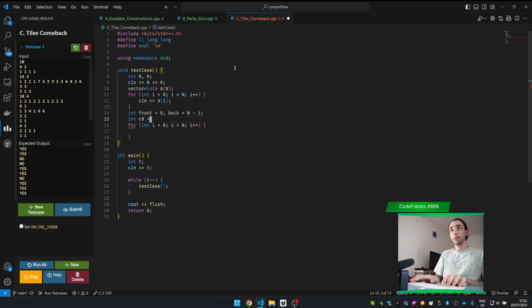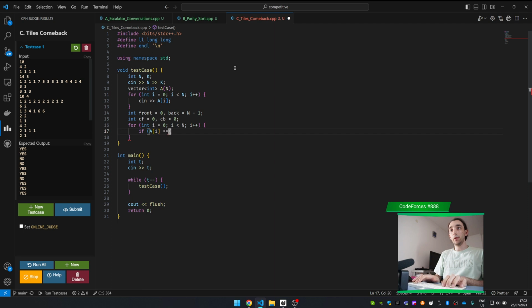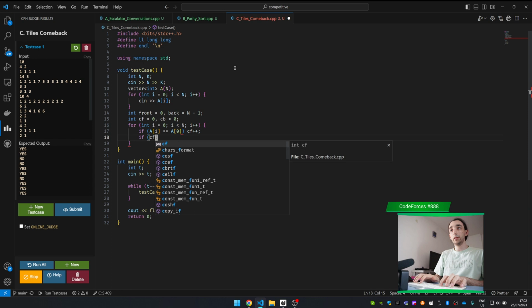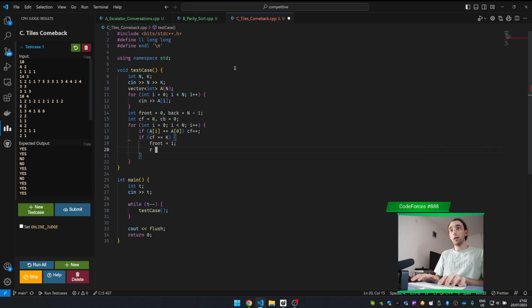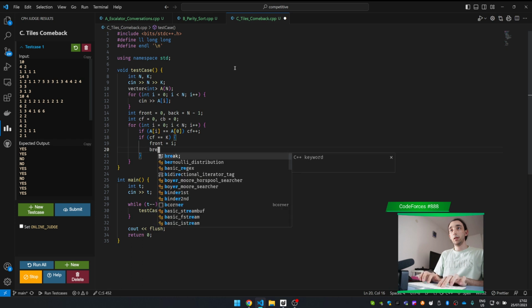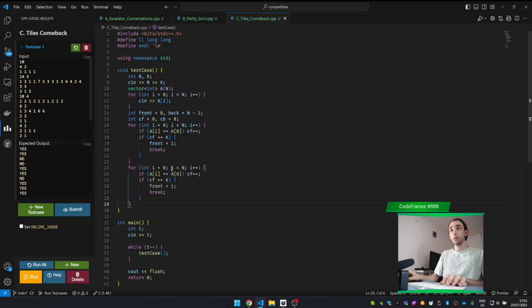So this is c front, the color on the front and how many count there is, and the color on the back and how many count. If a of i is equal to a of 0, color on the front plus; if color on the front is k, then front is equal to i. This is the last time this color we can achieve. This is the shortest time.